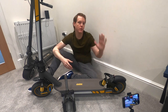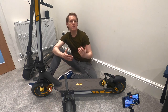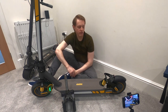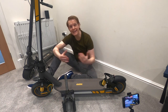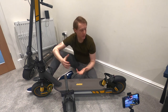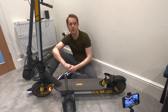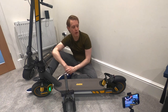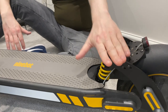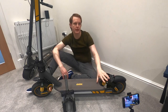We're going to be talking about the rear suspension for the Ninebot Max and the question we're really asking is: should you buy it? And the honest answer - should you buy any of these suspensions? For the Ninebot, I would say yes. The front suspension definitely helps, and the rear suspension does help as well. However, this is the cheap suspension, so don't expect great things from it.